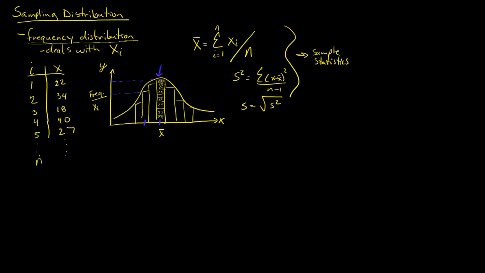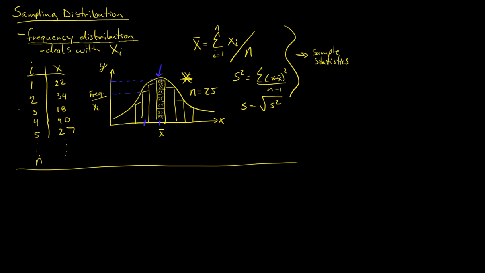This is a quick down and dirty review of frequency distribution, and now what we want to do is extend the concept of a frequency distribution of raw scores on your random x variable to the concept of a sampling distribution. So how do we do that? Well, suppose that this distribution here, where the asterisk is, was based on n equals 25. We drew 25 people and we got this particular distribution.